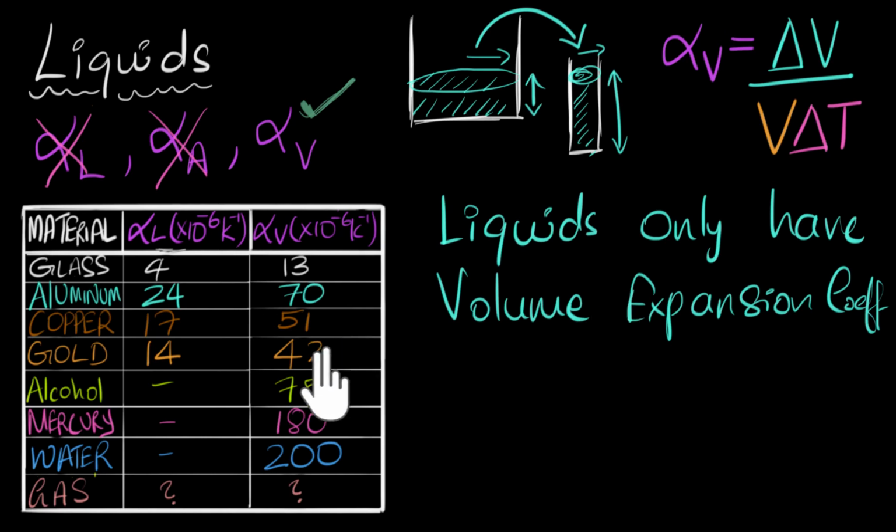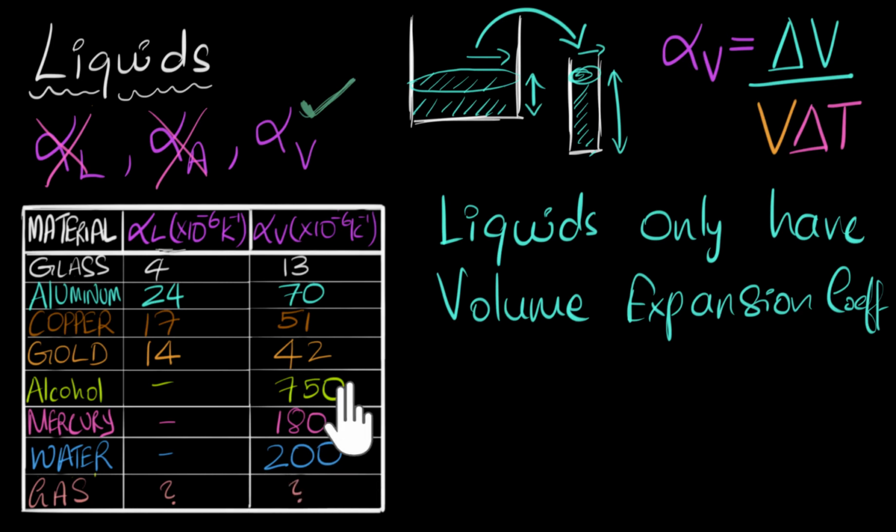Just now we discussed, they only have volume expansion coefficients. We also have a gas, and you can see a couple of question marks over here. That's because gases are extremely interesting. They have their own story, and so we'll do that in another video. So let's not worry about them over here.